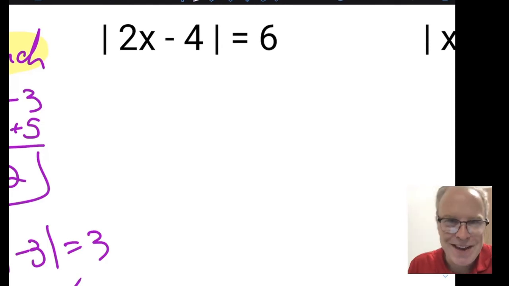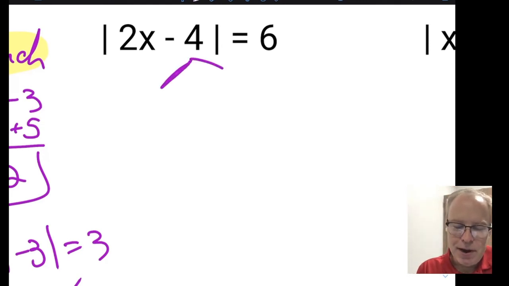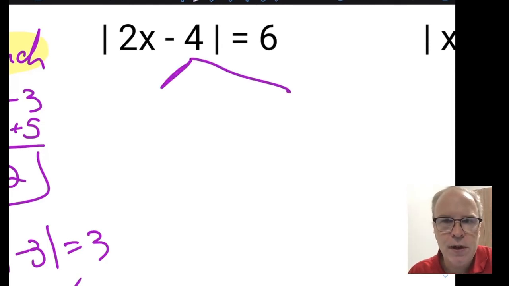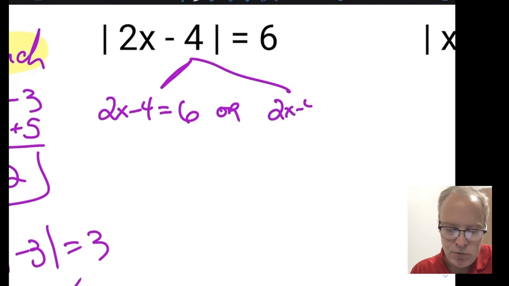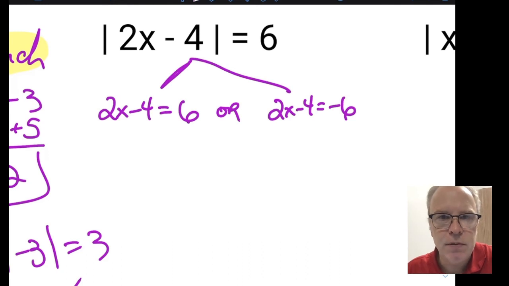And we're back. Okay, so we're going to branch this out because it's an absolute value equation. So this is the process. Even if you didn't understand what I said about the whole middle could come out to be 6 or negative 6, I'm going to branch this guy out into 2 equations. The soft and chewy center, I like to call it, that middle part, could come out to be 6, or it could come out to be negative 6. Either one would be super, and we'd have an answer.